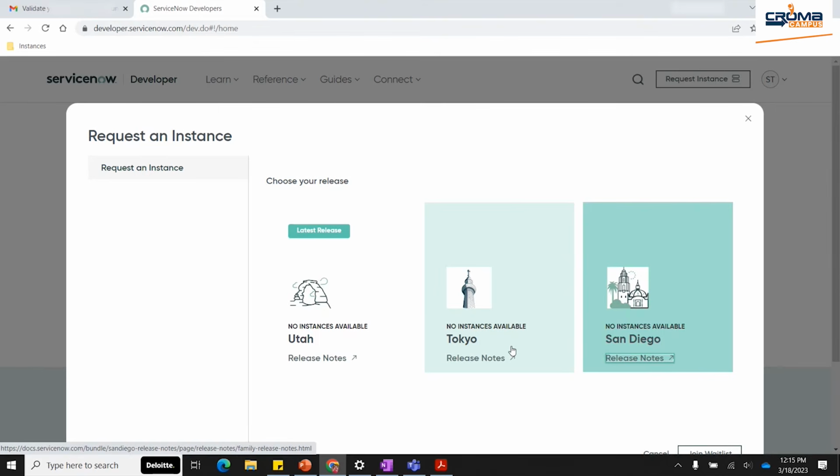On the latest version, you have the latest features available in that instance, right? But the client is lagging behind. The client is still on Tokyo. So how will the client know that this feature wasn't available in Tokyo? Something you can tell them is that in the latest version, this feature is coming out of the box by ServiceNow. This feature is introduced by ServiceNow.